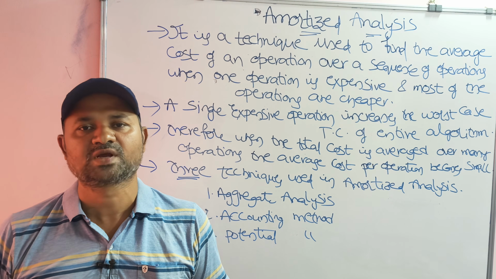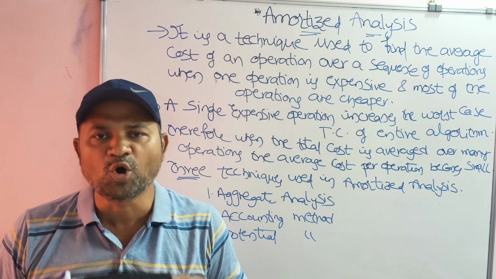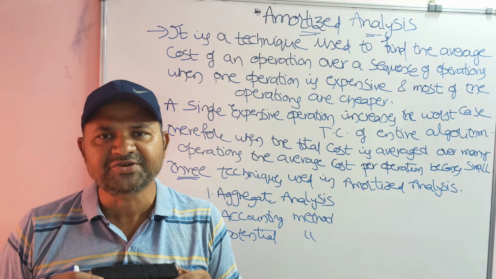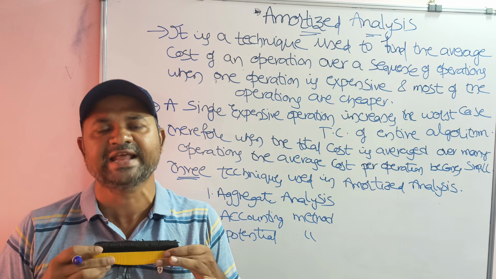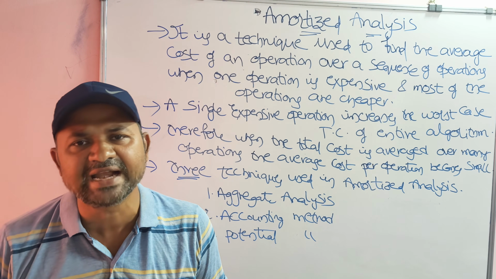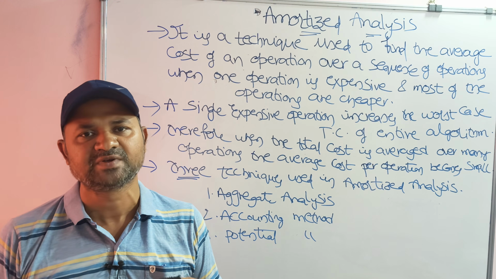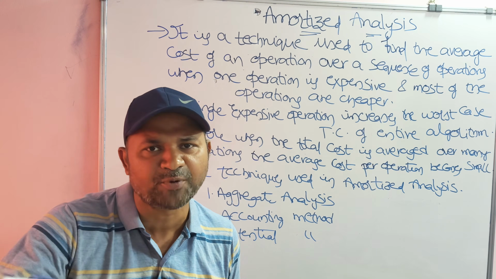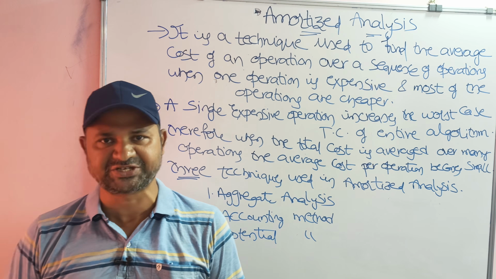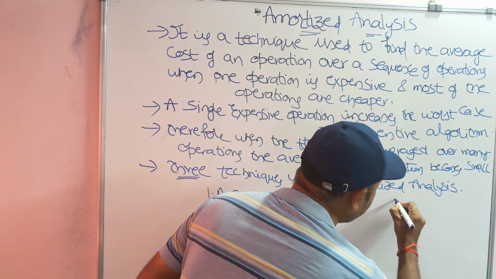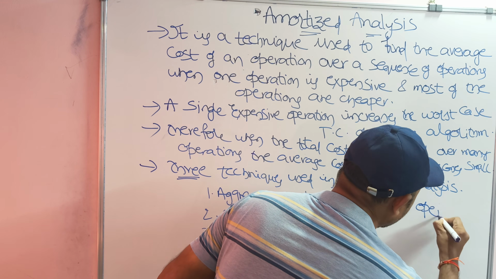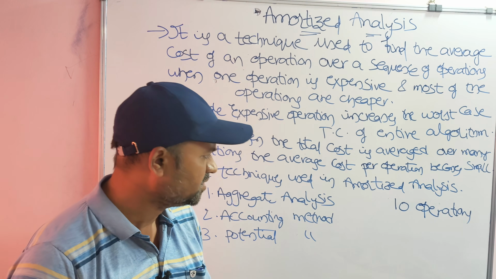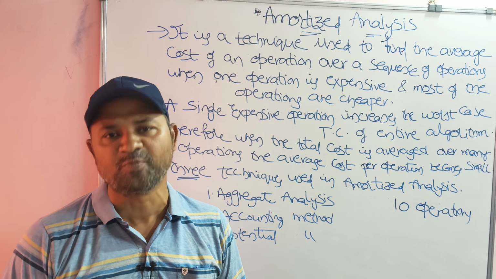In this video, we are going to discuss amortized analysis. Let our aim be to calculate the time complexity of an algorithm. We know an algorithm means a set of instructions where each instruction performs an operation. So an algorithm provides a set of operations. Let the algorithm contain 10 instructions, where each instruction performs an operation. So let the algorithm contain 10 operations.